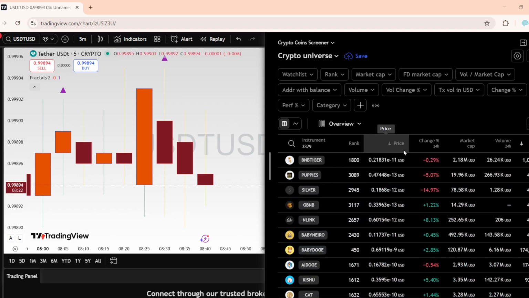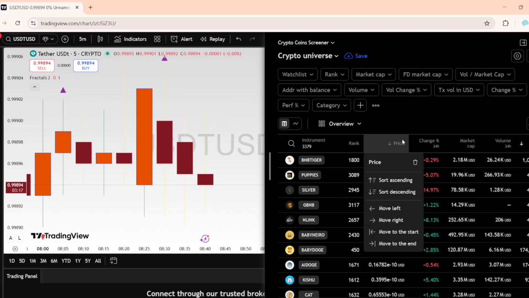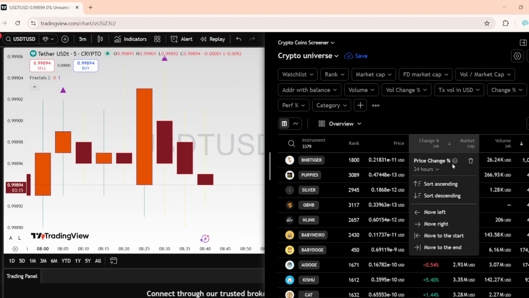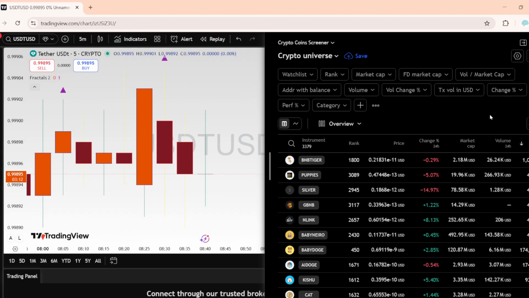Now, select the filters you want to apply. You can set numeric ranges, choose conditions like greater than or crossing, and combine multiple criteria. As you add or adjust filters, keep an eye on the results count so you don't over-constrain your search. Remember that different markets have different liquidity profiles, so match your filters to the asset class you selected.